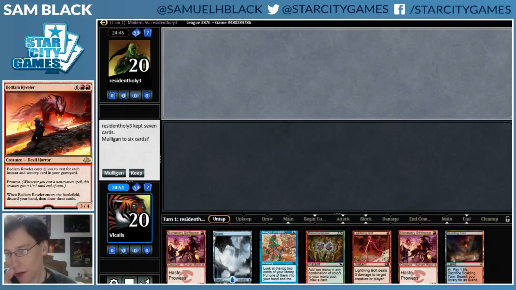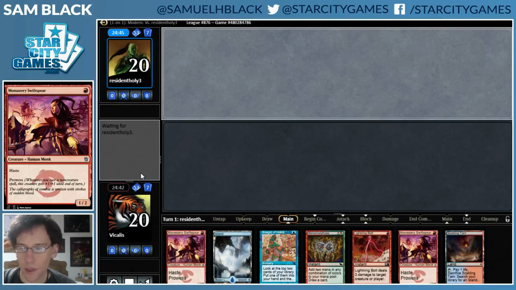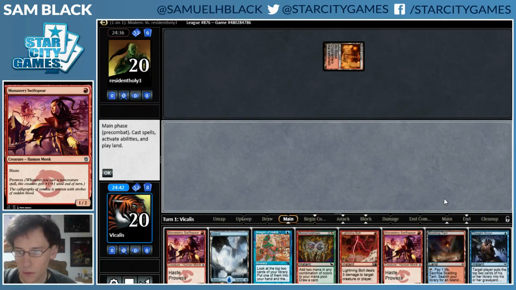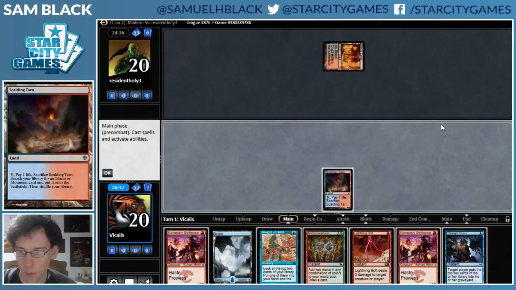Hey, this is Sam Black with my first match with Blue-Red Reveler in Modern. I'm on the draw with a hand that's more or less exactly what I'm looking for, so it's an easy keep. Tapped Blood Crypt.